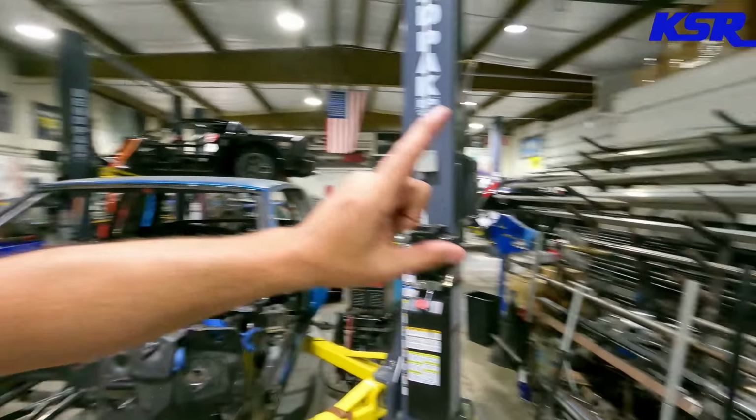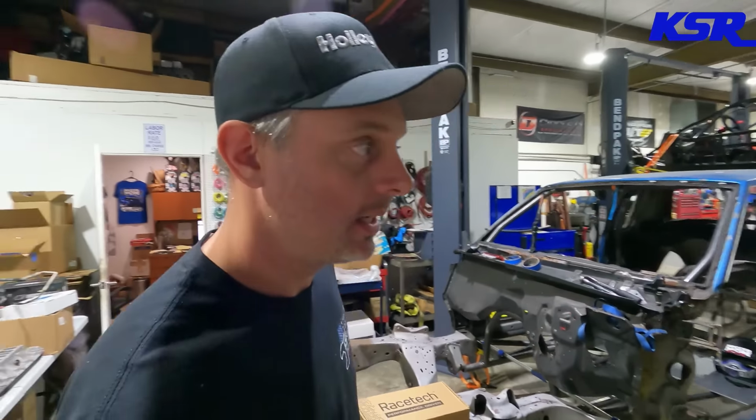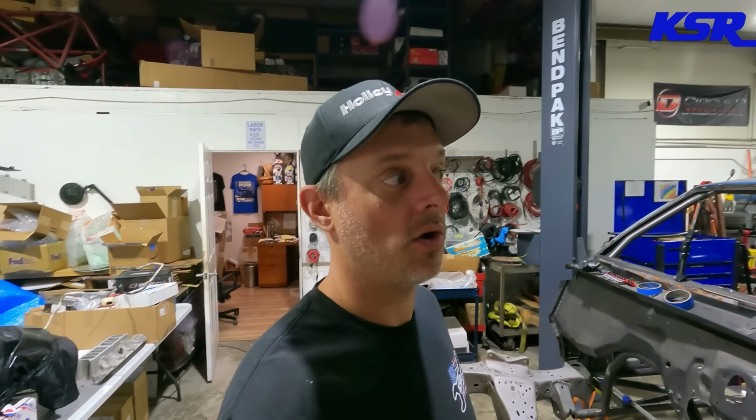If you guys don't know, we're building a car for Val and Steve Morris of Steve Morris Racing Engines. That one's going to be pretty exciting, because that car should be deep into the sixes, hopefully in pretty short order after we get it going. That one's going to have a billet SML in it from Steve Morris Racing Engines. At least that was the plan last time we talked. Being that he makes his own blocks and cylinder heads and all that stuff, an SMX may show up. I don't know, but we'll put whatever shows up in the car.